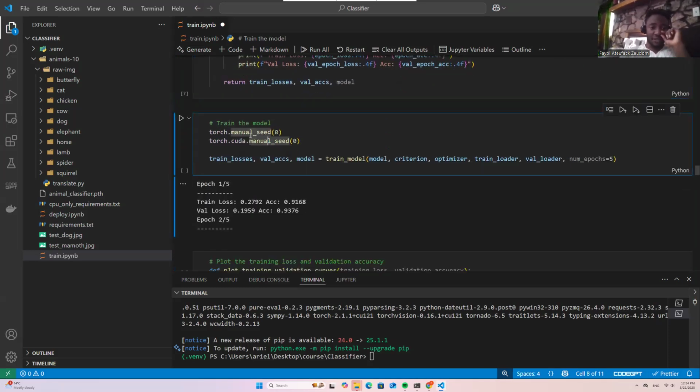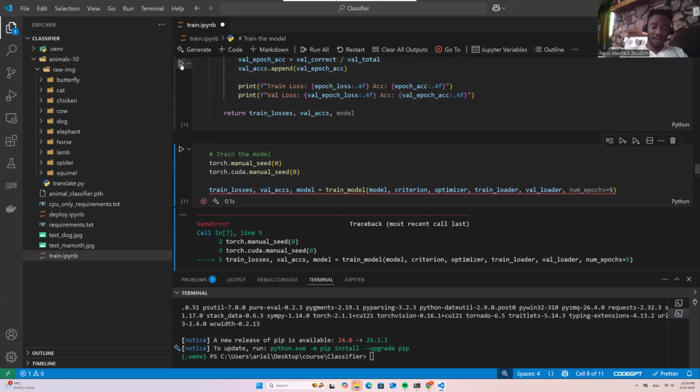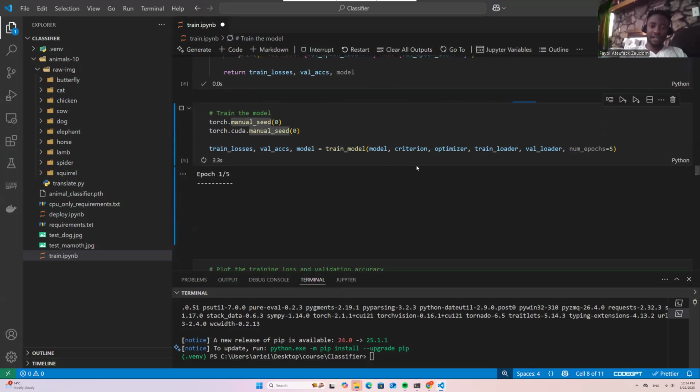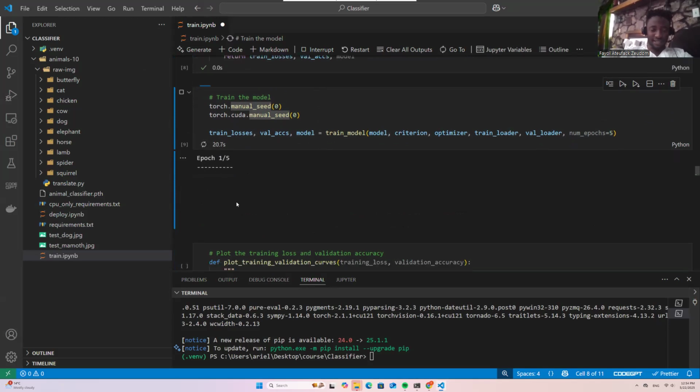Now that we have defined the training loop, we can train the model. So I run the train function. Oh, I have to run this first. Okay, so I put 5 epochs because that's more than enough for this data set. And it takes about 5 or 10 minutes on a computer that has a GPU. I have a 3090 from NVIDIA, and it takes 7 minutes to run the training. If you're only using a CPU, it's probably going to take 1 hour.